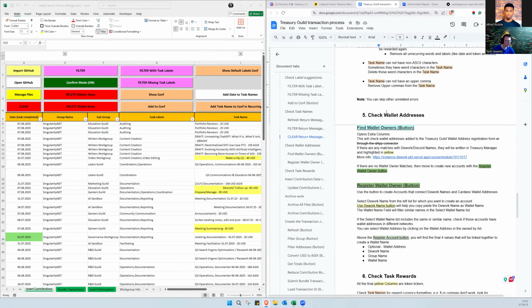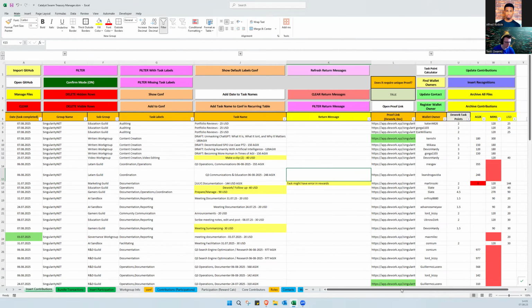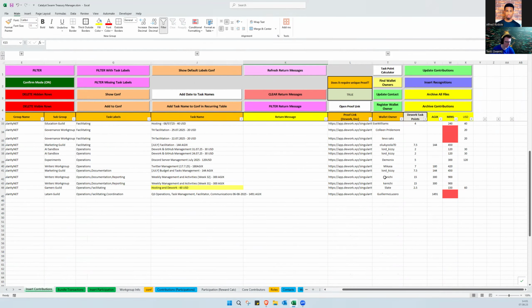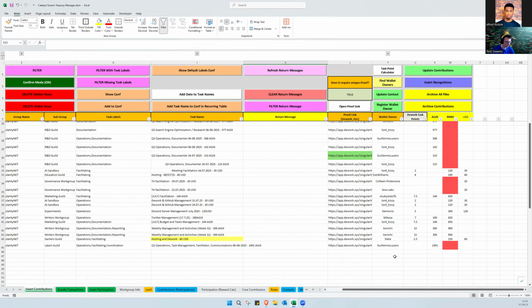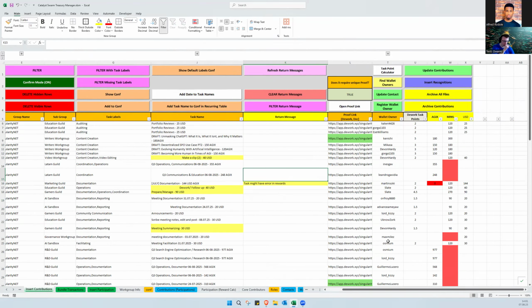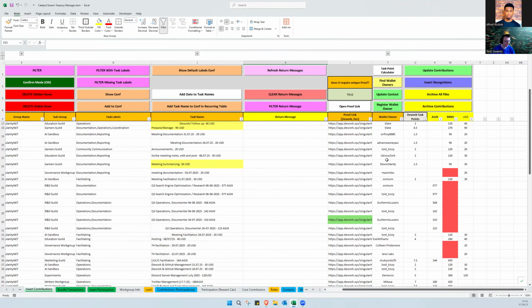Next up, let's check wallet addresses. Because we have no new wallet addresses, there is nothing really to check. Everybody is part of the ambassador program, which means in the last 2 weeks nobody new joined. Or even if they joined, they maybe participated but have not contributed to any of the work groups. And because they're not getting any financial rewards, they are not popping up here, and I'm not registering their accounts to the Swan Treasury Manager.